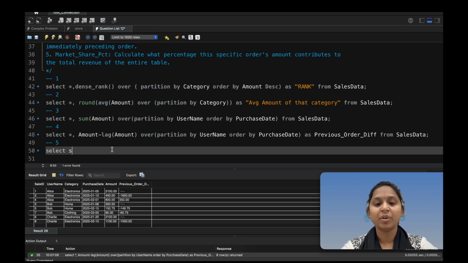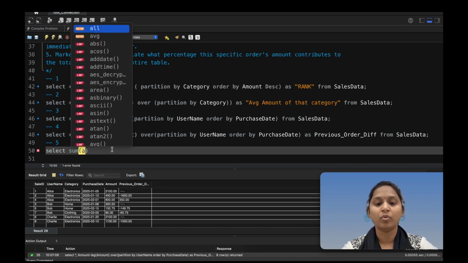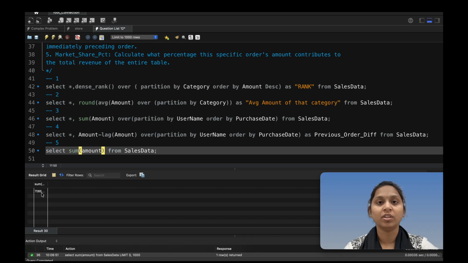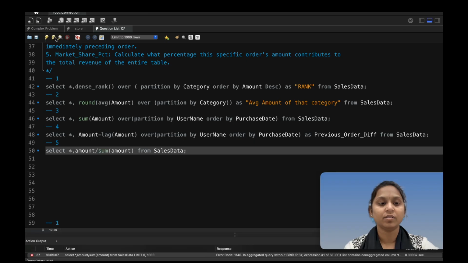Yes, because I am able to create a sum of the amount. Identify what the sum is. First of all, let me identify what the total sum is from this entire table. This is the 7,000 total, and out of the 7,000, some of the records have... Can I do this? What do you think? Let me run this. No, it is showing that the aggregate function cannot be used without the group by. When I'm using the star, it will not allow. So what should I use?